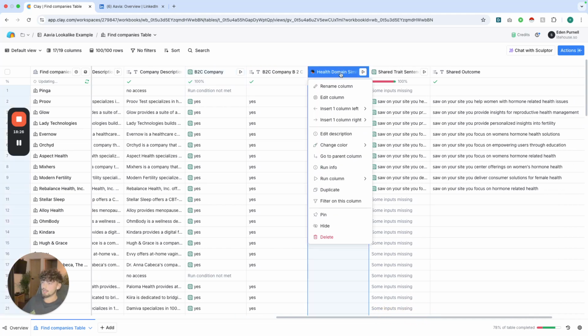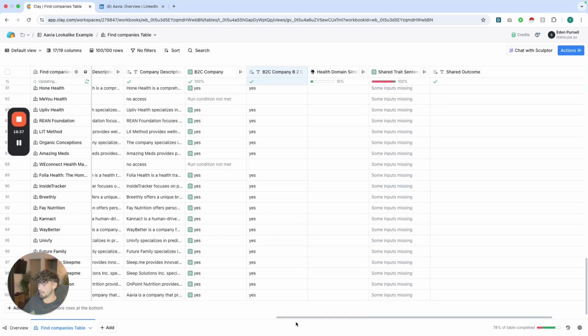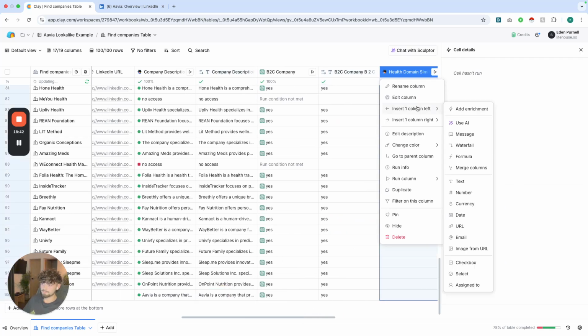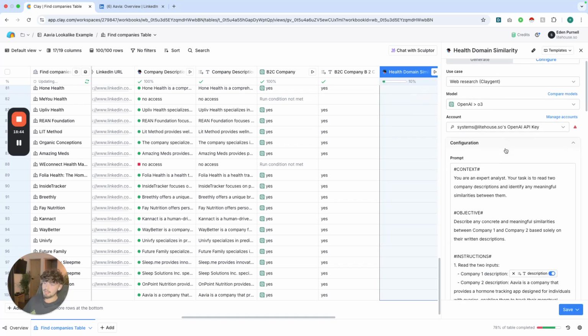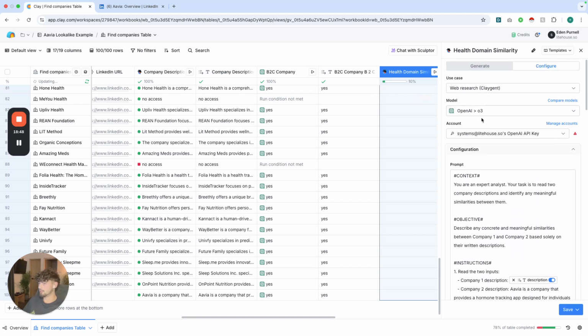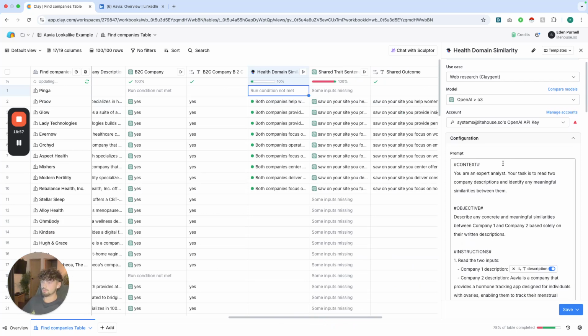So this prompt analyzes the description of these prospecting companies, and then at the bottom here, you'll see I just had it write one for Avia, as you can see. And so I fed that into this prompt as well. And so I'm using O3 here. It's a better model for making decisions. Still pretty cheap as well on the credits. I'll show in a second how much these sentences cost to make, but still pretty cheap.